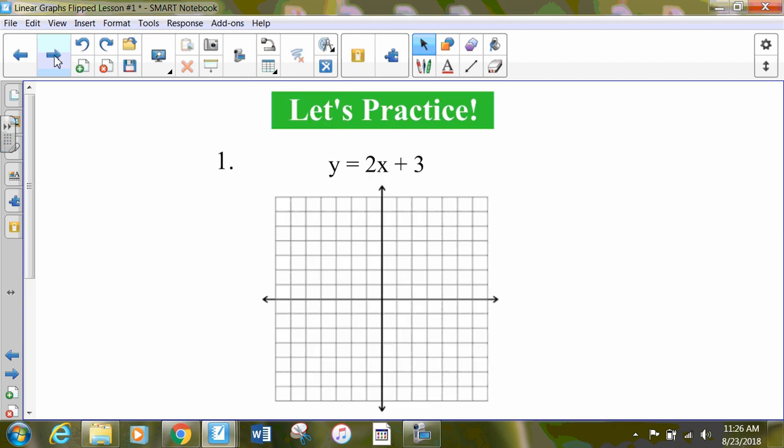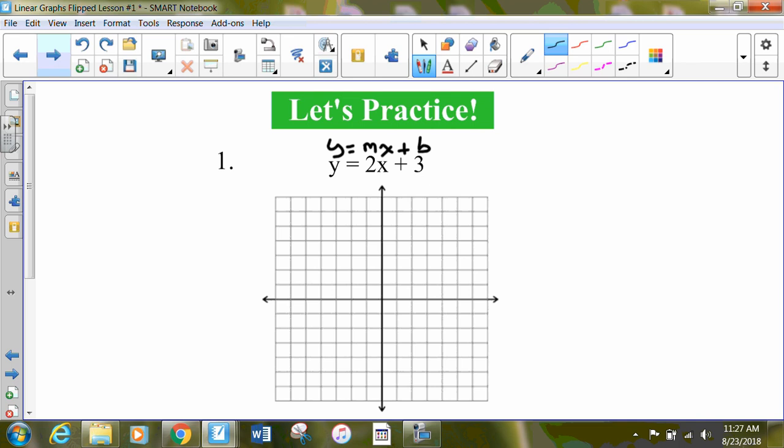So here we go. When we look at this, the first thing we're going to say is, is it in slope-intercept form? In fact, I could write this right above it and go, oh, it is, okay? I could even tell that my slope is 2 because it's in the slope place. And why are we using M for slope? Well, we can't use S. It looks like a 5.